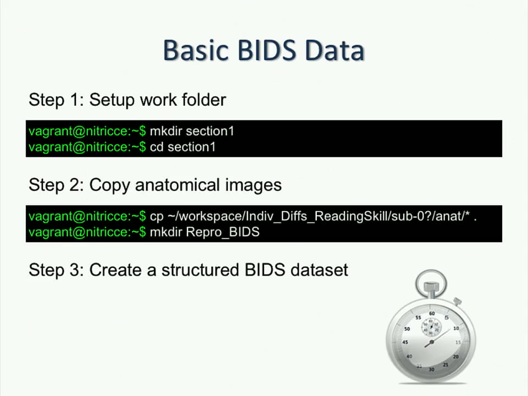This section is keeping it simple, but the dataset that one creates here we are going to use to do some SPARQL queries later on. Those of you who don't know what SPARQL is will be introduced. To keep everyone in the same area, in your home directory, the one that the VirtualBox drops you into, you make a section 1 directory, CD into section 1, and then copy some anatomical data into that folder.